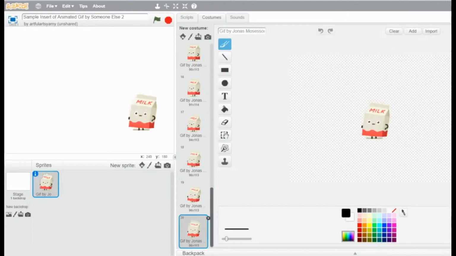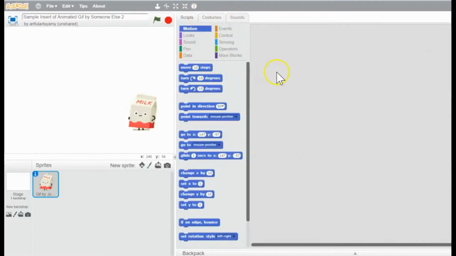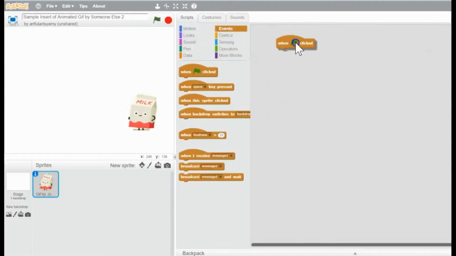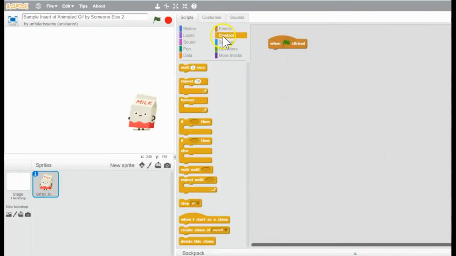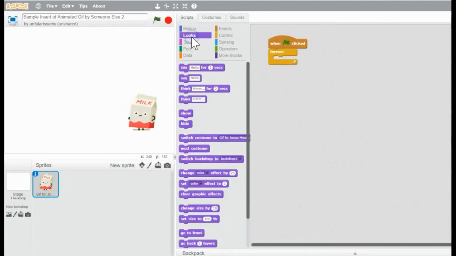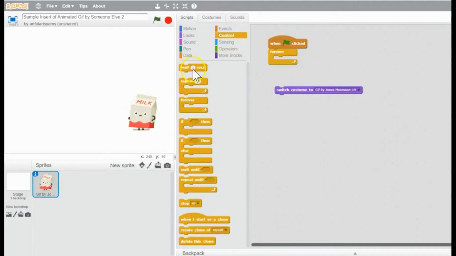Now that I'm done with my costumes, I have to insert scripts because I have to tell Scratch I want you to show each costume in a different interval. So what I do is I click on scripts and I'm going to drag over my when clicked, and then I'm going to click over my forever. I'm going to go over to looks and I'm going to say switch costume to. And what that's telling Scratch is it's saying switch to the different costumes over here. So I'm going to do that, and then I'm going to say, let's wait. And I can have it wait 1 second or 5 seconds. I find that 0.2 seconds is a really good place to be for this, so I'm going to put that there.